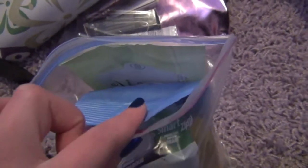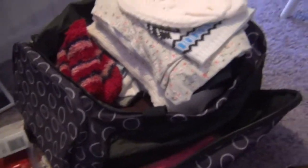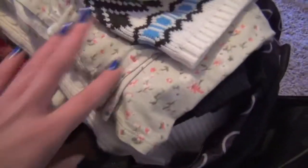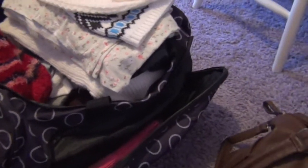Then I have fuzzy socks, wool socks, a hoodie, scarf, and a bunch of other clothes. This pile is also clothes — so right here I have some hats from Cotton On, pajamas, sweaters, and skinny jeans. I decided not to roll up my clothes this time because sweaters are just so chunky it would be a pain to roll them. I recommend rolling up clothes if it's summer clothes or whatever, but I'm only going for four days so I didn't really need that many clothes.